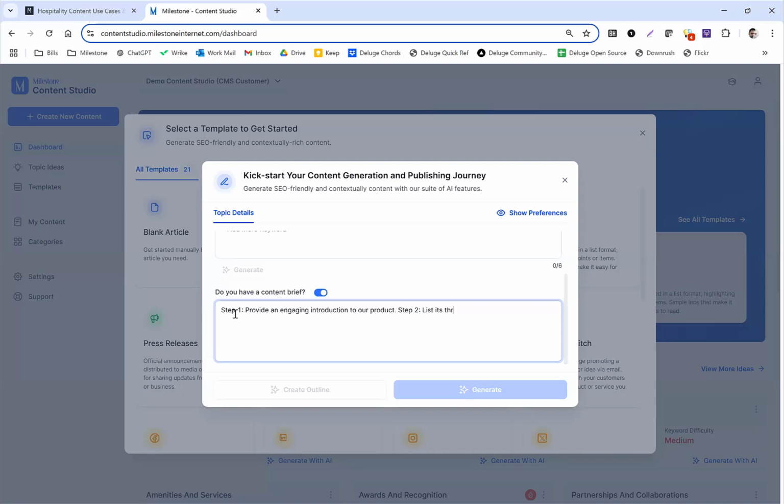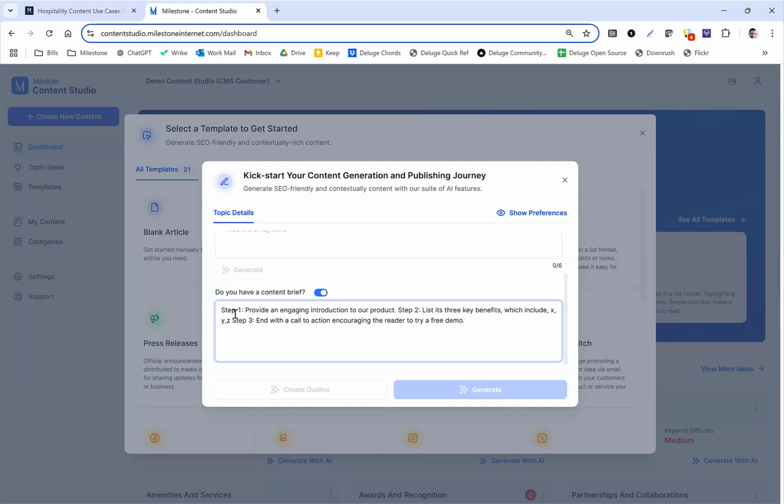List its 3 key benefits, which include X, Y, Z. And you can insert those benefits there. Step 3, end with a call to action, encouraging the reader to try a free demo.